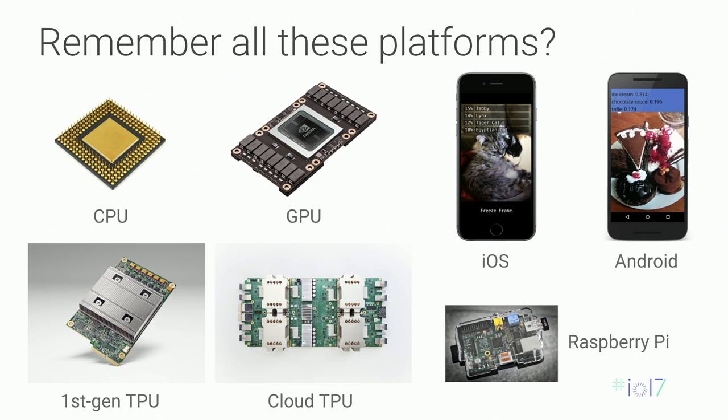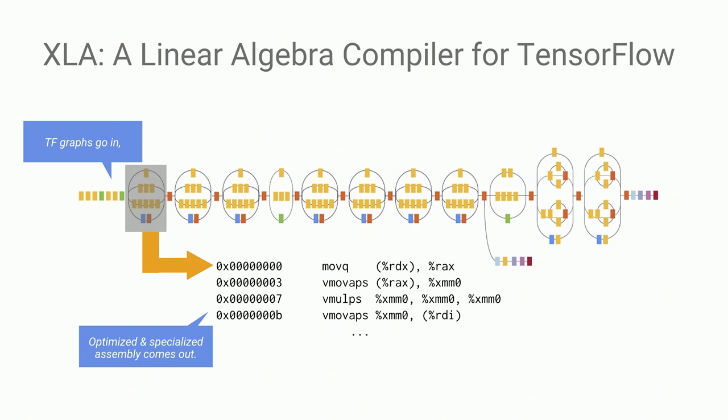TensorFlow is designed to go from research to production. And production means not just servers in a data center, but it means going all the way from phones to these exotic hardware compute devices like TPUs. And in order to run efficiently and to get the extreme performance, you need a highly tuned software stack. As it turns out, in order to get optimized code, you need to bring your own compiler. XLA is TensorFlow's compiler. XLA stands for Accelerated Linear Algebra.